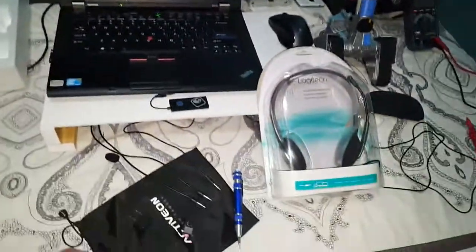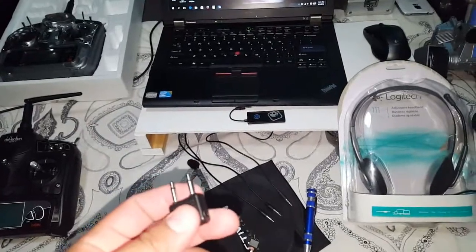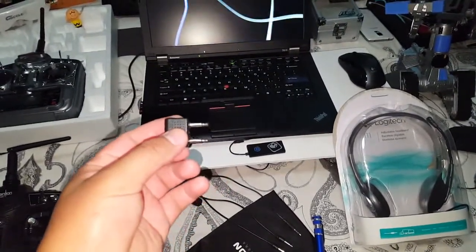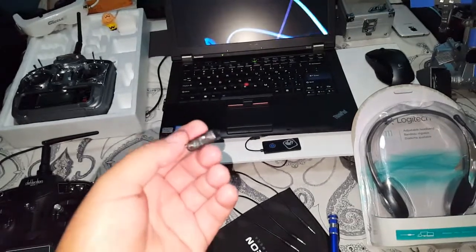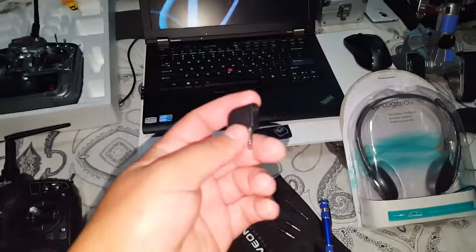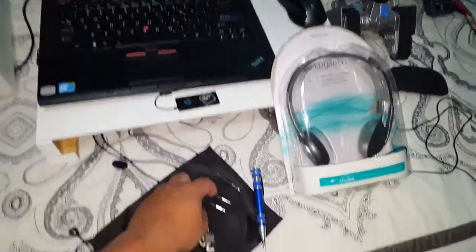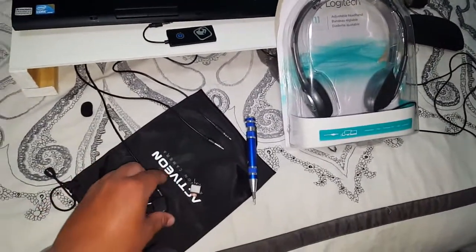Going back to the hack — if you don't have money right now or want to save some, you can try to use this adapter. You might recognize it: this is the adapter they give you on an airplane for free or for about five bucks so you can listen to whatever you're watching. You can use this one — the only thing you have to do is solder cables here and here, and then you can plug the other cable into this end.